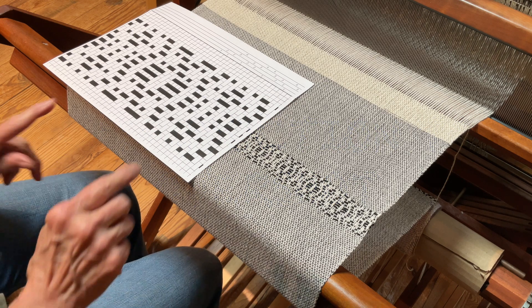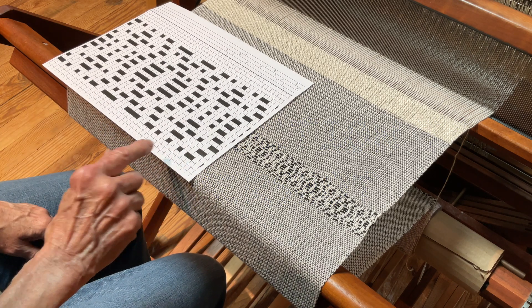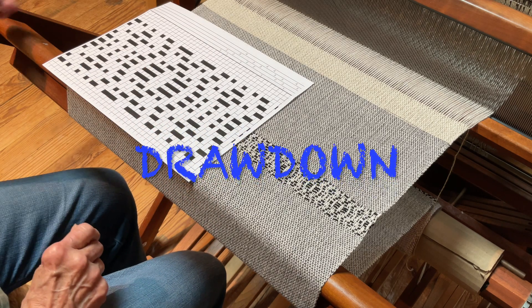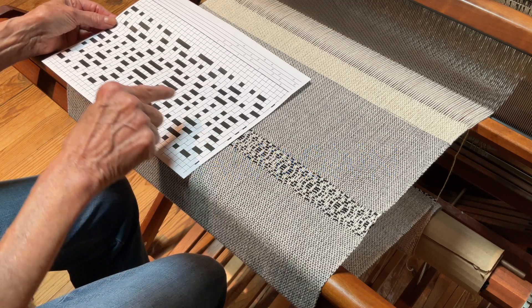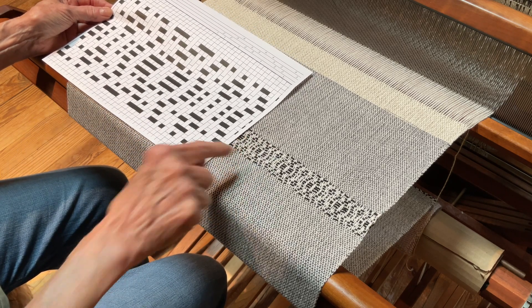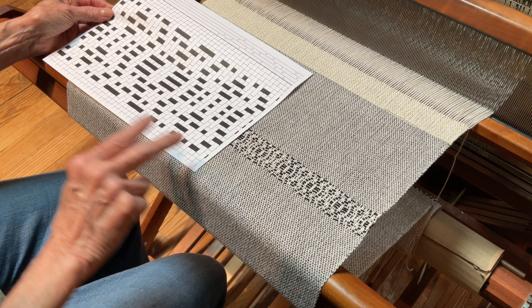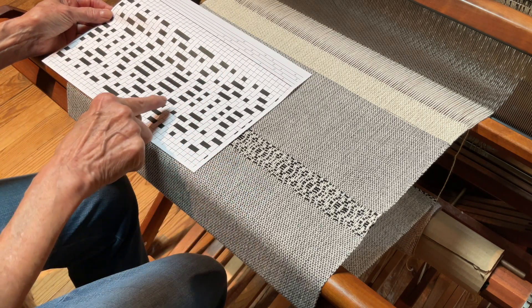Let's take a look at this diagram. This is what we use to do a drawdown. In the past we used to color in all the blocks with graph paper and now we have the advantage of computers. I'd like you to take a look at these lines here — I hope you can see these three and these three here. Those are the same lines. They're right in the middle, and if you start to look at it as a picture you can actually see the pattern as it evolves.